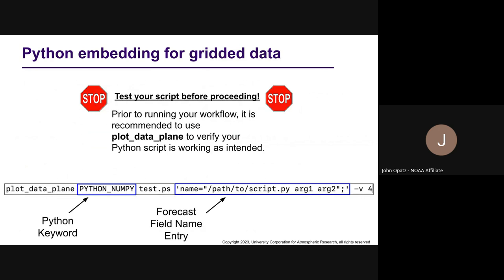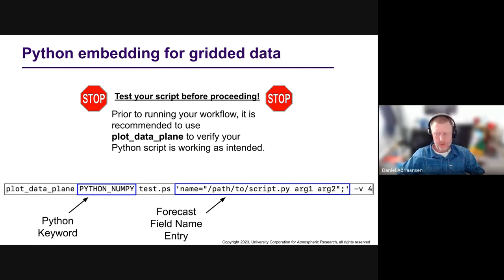Okay, I'll just cover it quickly. He says running plot data plane with logging verbosity level 4, the -v 4 on the command line, also prints out the naming and timing metadata, which is also good to validate. Just more dotting the i's and crossing the t's as you're running this plot data plane, like you said, to make sure that everything's laid out as you expect.